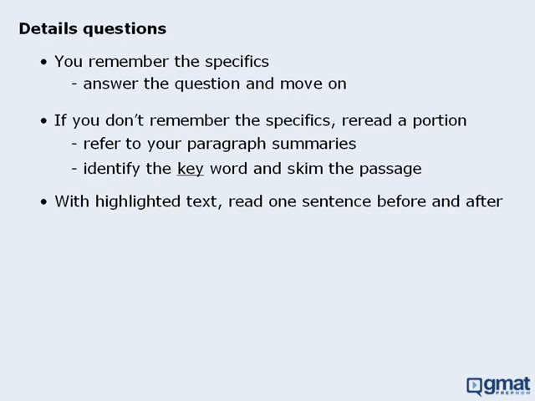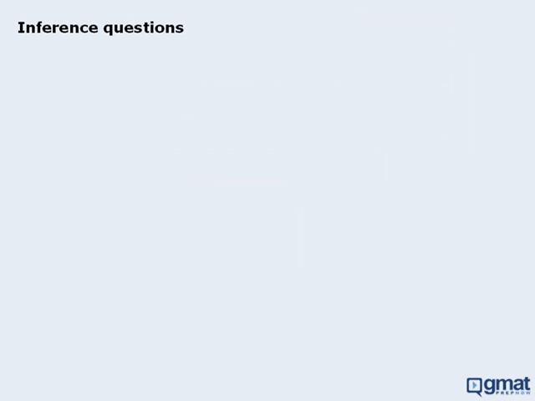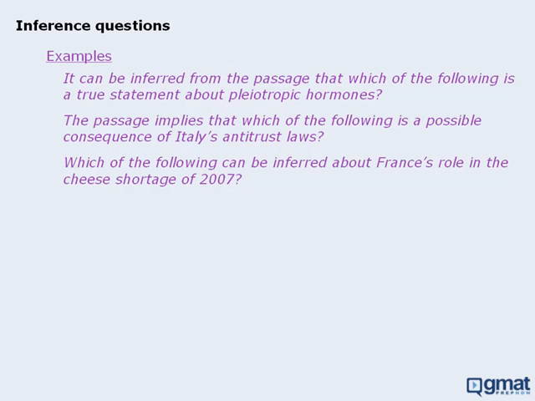So, for example, let's say that a question asks us to identify the purpose served by the highlighted section of this passage. Now, rather than read the highlighted text only, you should also read the text before and the text after. Doing so will give you a much better idea of the context of the highlighted text. Okay, next we'll discuss inference questions. Here are some examples of inference questions.